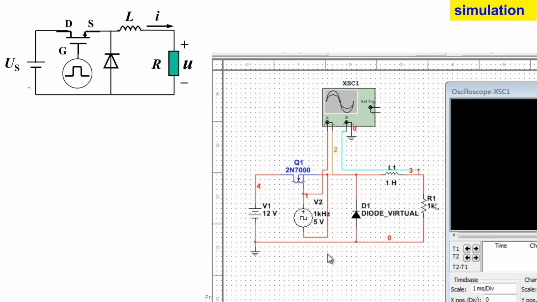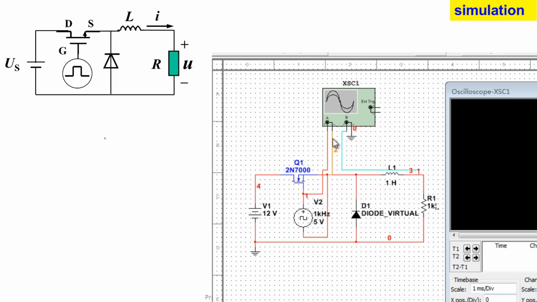The simulation circuit has the same topology as the circuit analysis. The elements are voltage source, MOSFET, inductor, resistor, and diode. We need to point out that if the MOSFET is turned on and off alternately, a square wave signal should be exerted between G and S of the MOSFET. So one terminal of the square wave signal is connected to G and another is connected to S.